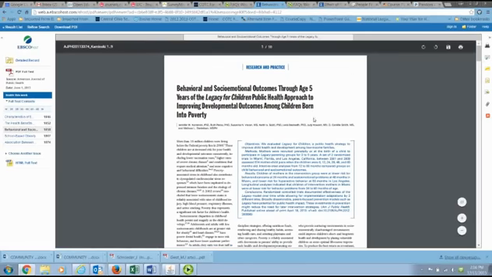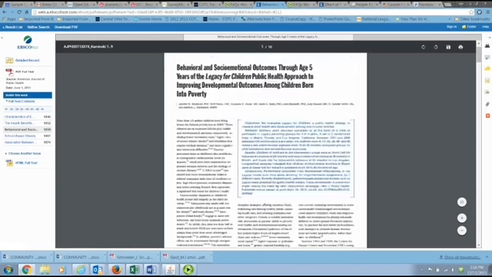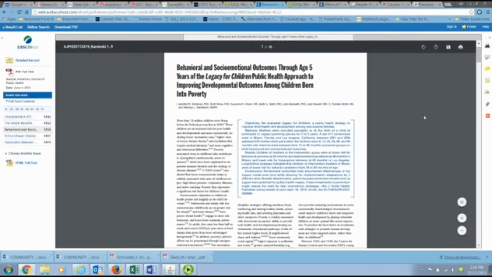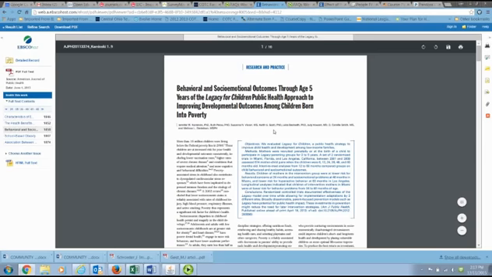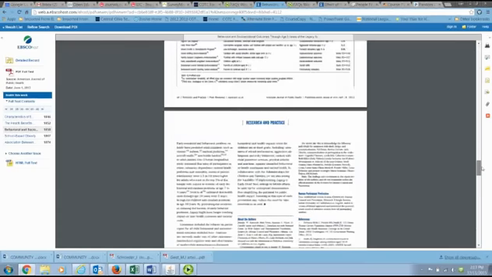So we've got our article here, and you can go through this abstract to confirm that it is a topic that fits the needs of the assignment and is something I would be interested in. We know that it was peer-reviewed, and we know that it was in the last 10 years because we had it screen it that way for us. And this tells me this came from the American Journal of Public Health, and it was published in April of 2013. So I'm confirming that it definitely does fit those requirements of the assignment. And I'm ready to do my little paper, my research article, and summarizing what I've found here.